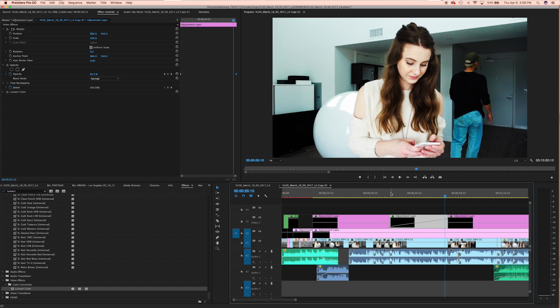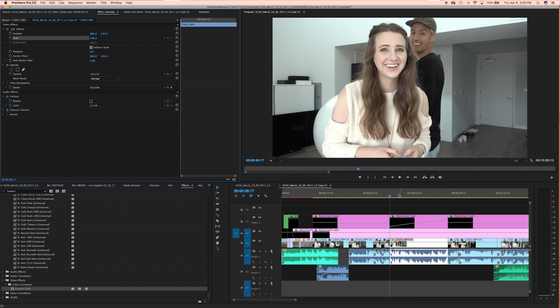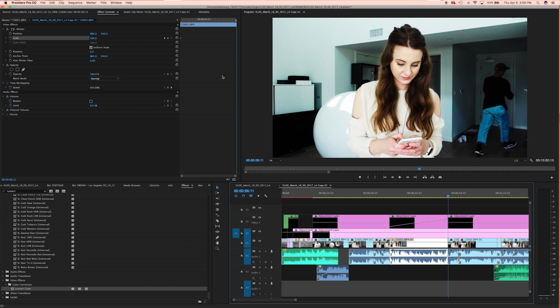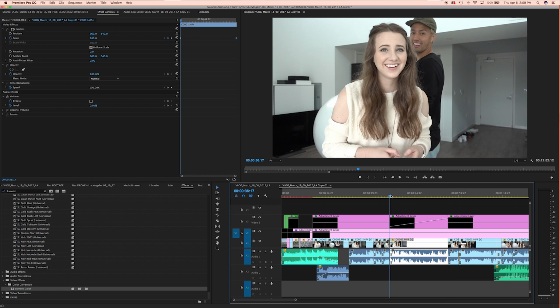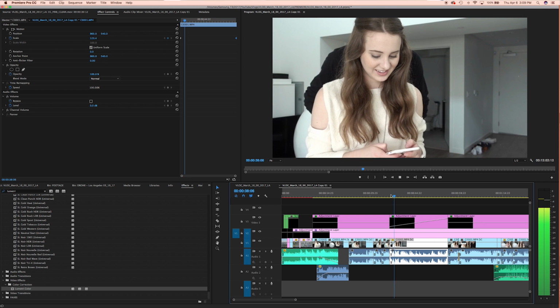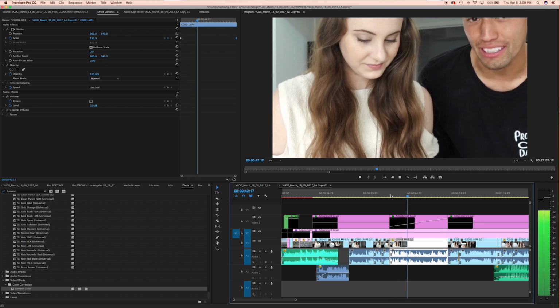So this is how I zoom in on clips. Click on the clip, click toggle animation on scale. It starts at 100. I want to zoom into my face, so I want it all the way zoomed in right here. So I'm going to add another keyframe and I'm going to enter in like 200. So that's going to really zoom in. Look how pretty that is. So now when I click play, look, it's gradually zooming into my face as the effect is gradually getting more strong. So the opportunity is endless with this. You can change any effect over time with keyframes.